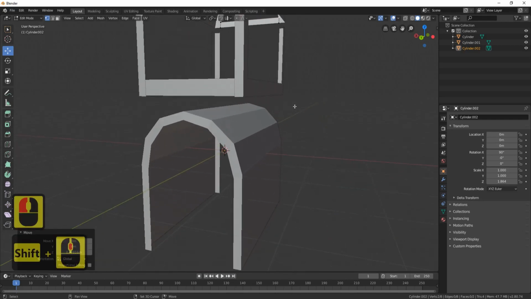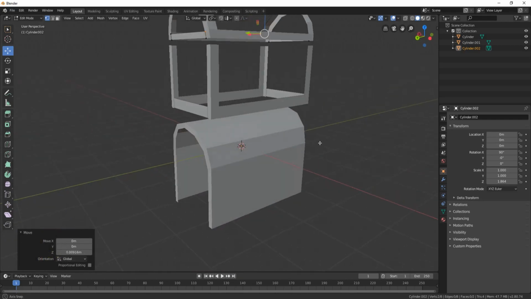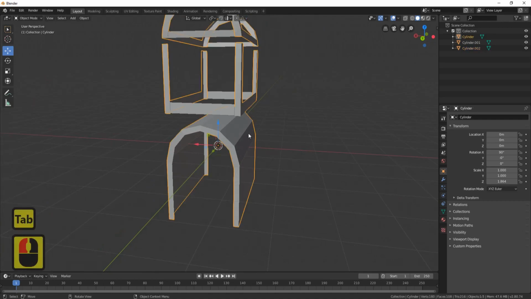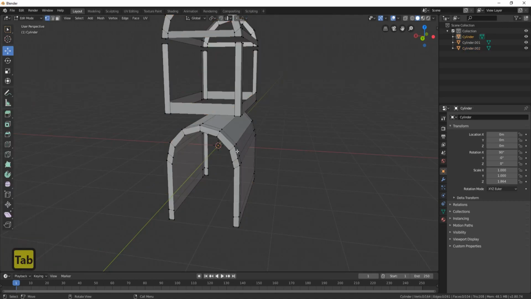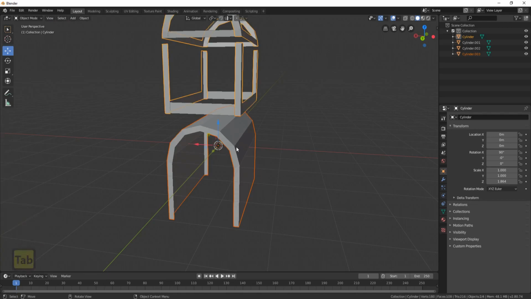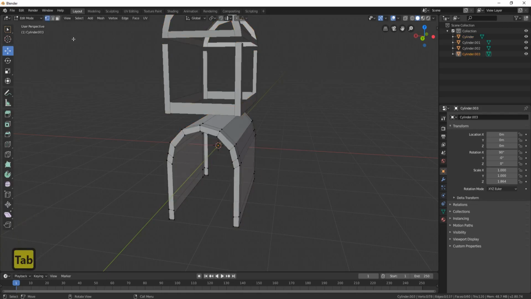So now let's work on the wood on our actual chest at the bottom. So the first thing we need to do is we need to press tab on, click on this chest here, and we're going to split this away from the rest of it. So on any one of these, it doesn't matter, press the L button hovering over it, press P, click selection, press tab, click on it again, and press tab finally again.